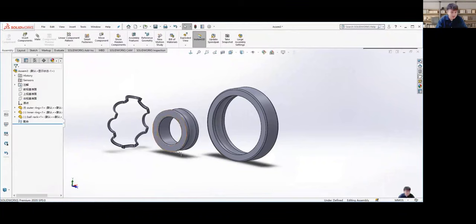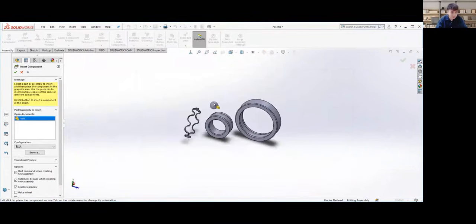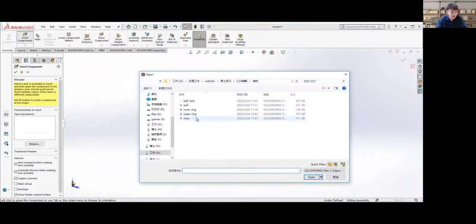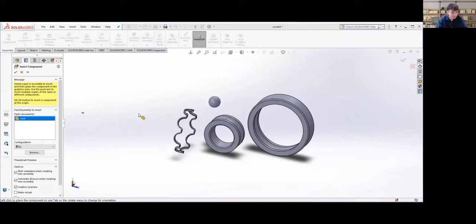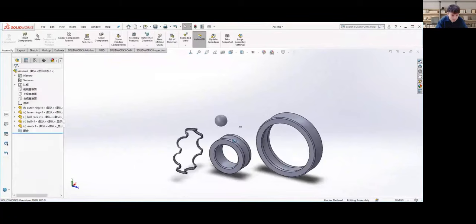It doesn't matter, the bow rack or the bow, okay? And the first one, the bow right here. Just beside them, make them close, near to the others, all right? And the final one is the rivet. The rivet is quite small, all right? So just put it right here.